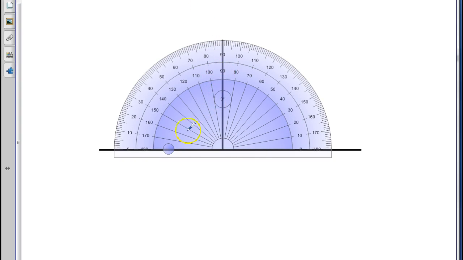Angles that measure less than 90 degrees are acute. Angles measuring more than 90 degrees are obtuse. So if you need to jot that down somewhere, go ahead and pause the video and jot that down, or back it up if you need to. So you should be able to draw angles for me tomorrow and be able to classify them as well. And you should be able to measure angles that are given.